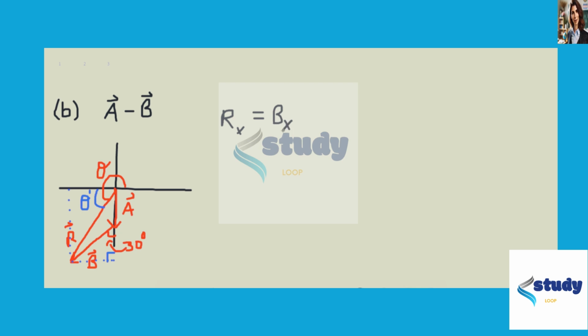But this time you have to mind your right triangle, because here the value b is going to be the hypotenuse, and b of x is going to be equal to minus, because b is in the negative direction this time for the x-axis, minus the value of b times the sine of the angle 30. Not the cosine this time, it's the sine of the angle 30 degrees, because sine is opposite over hypotenuse. And so the opposite value of that angle 30 degrees would be the x value of b. So to solve for b of x, it's b times the sine of 30 degrees. So this comes out to equal negative 7.5 in the x direction.